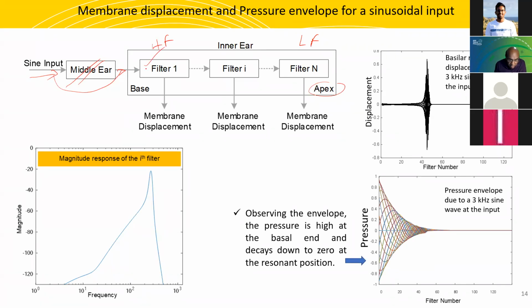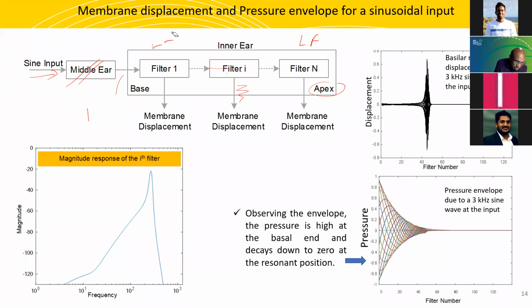So the signal will travel through filter 1, then filter 3, and so on up to the end. If this frequency is 1 kilohertz, there will be one particular filter at 1 kilohertz. The signal will travel up to the 1 kilohertz filter, and there you will see a deflection, and then it won't travel any further. That's what I'm going to demonstrate to you now.